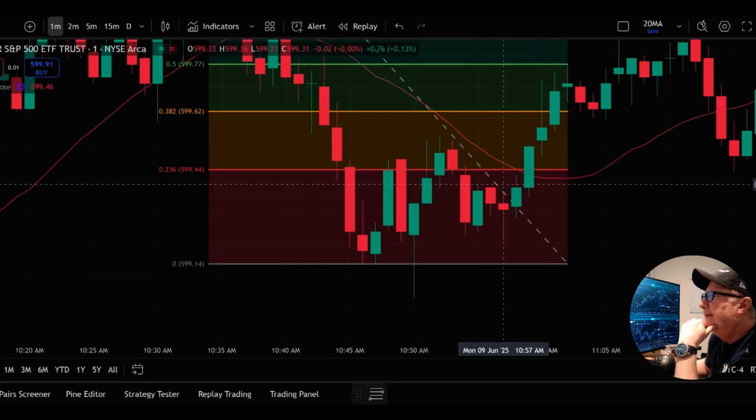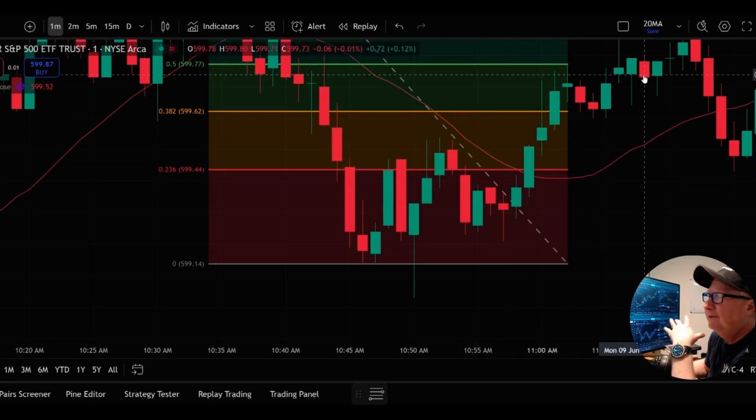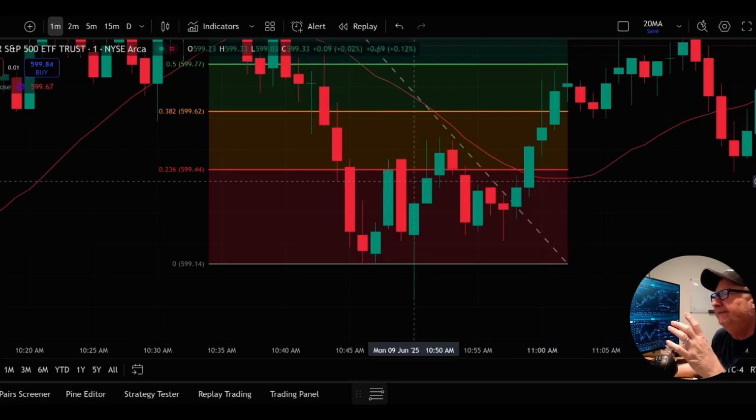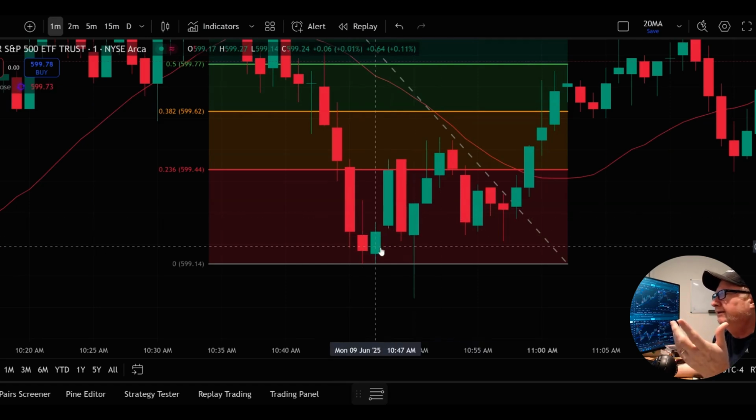For me, it was long over this candle here, which also coincided with this Fibonacci line, and then a move higher. Again, for a scalp, not looking for anything crazy because we continue to move sideways. But this is a nice pattern on the 1-minute because there wasn't a ton going on the 2-minute, but that was, again, a relatively sharp move down in a market that's trading sideways. So I just wanted to show you that nice setup.